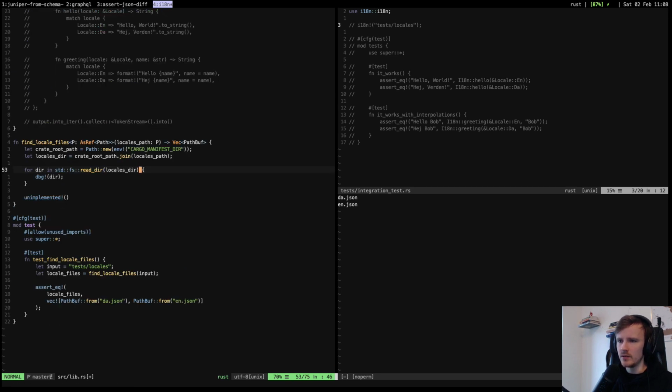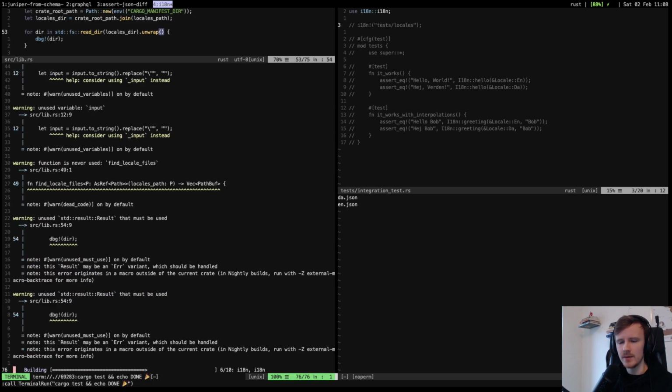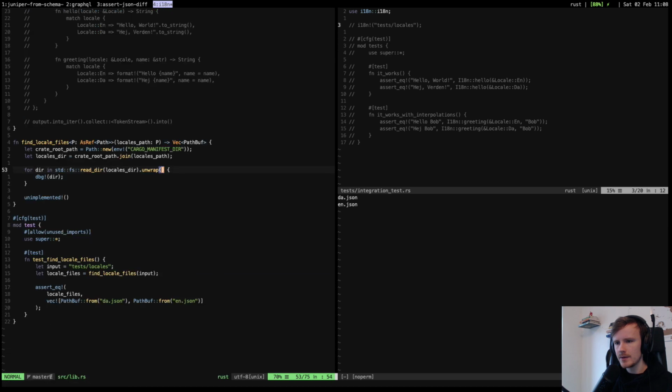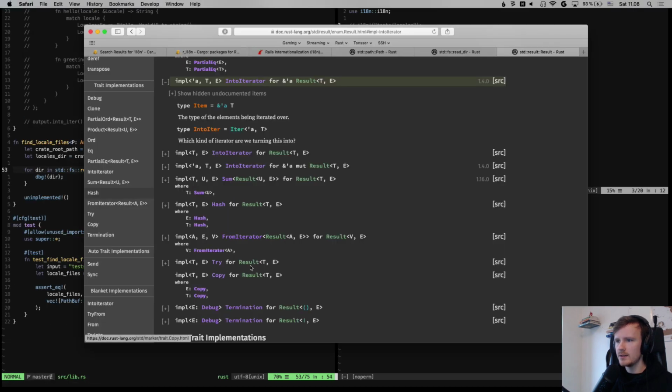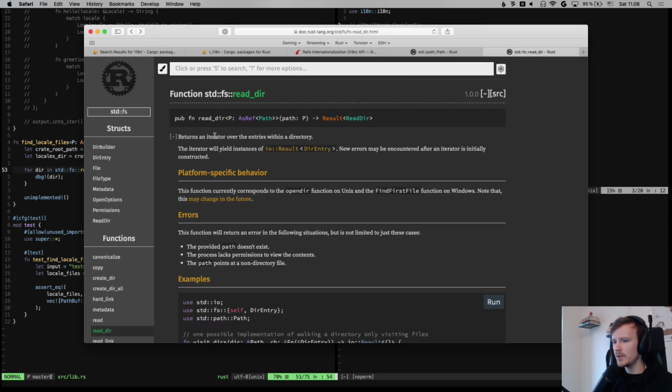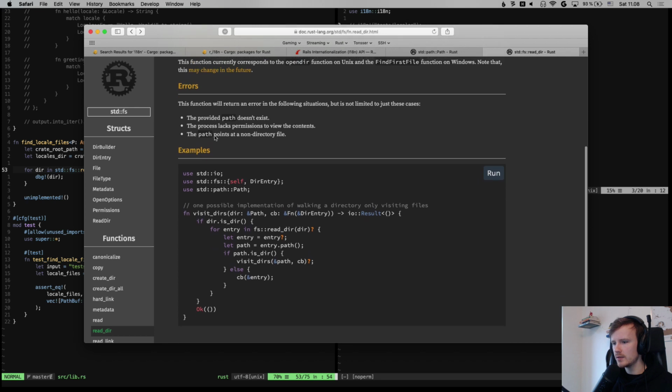But what we need is to unwrap so that we don't iterate over the result, but the actual type inside it, right? Because now we get both. So then we need to know if it's a file or a directory, because we don't care about directories.